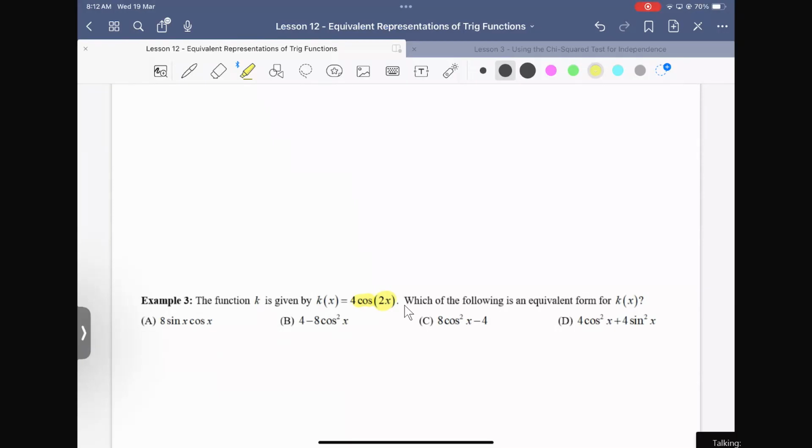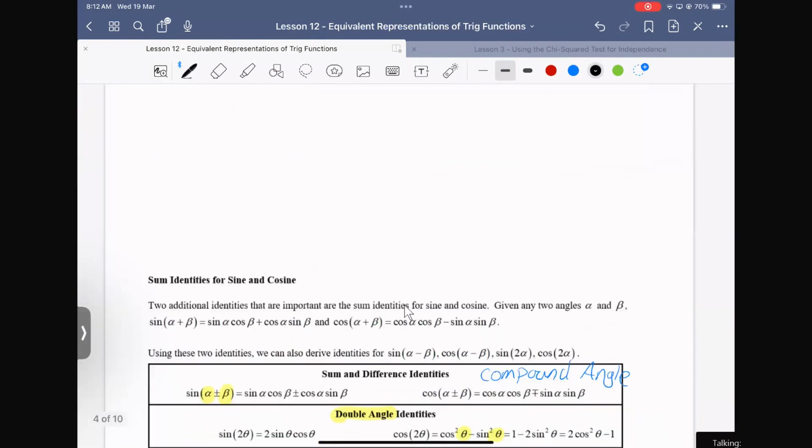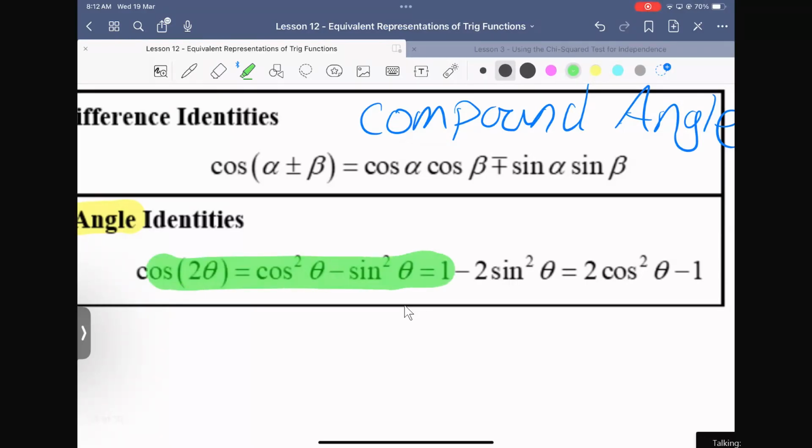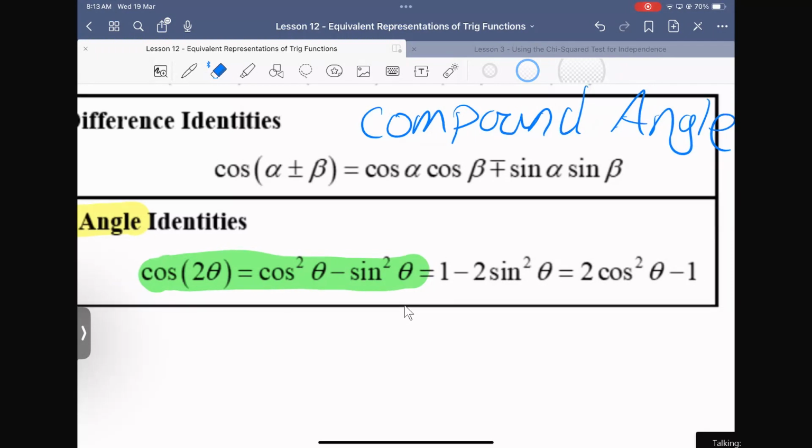But typically, if I'm trying to memorize the different formulas, I only memorize one of the cosine ones. If we look back at the cosine one, this one's really confusing in that there are 3 different forms. Well, I only memorize this bit. That one looks a bit like the Pythagorean identity, but a bit backwards. And that's how I remember it. What you then do is replace sine and cosine in each one by using the Pythagorean identity, and I'll show you how we can do that. So I'm only going to memorize that one.